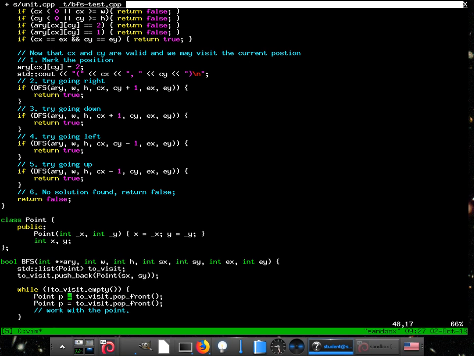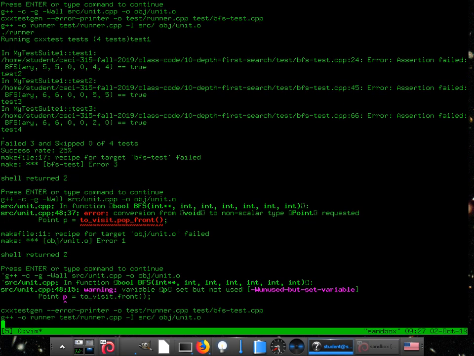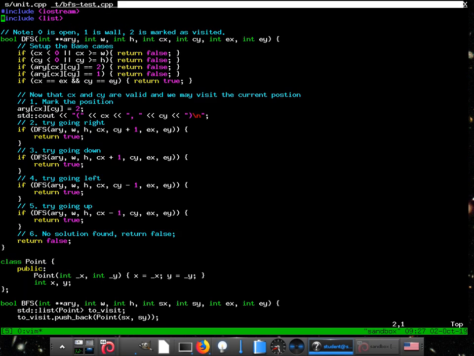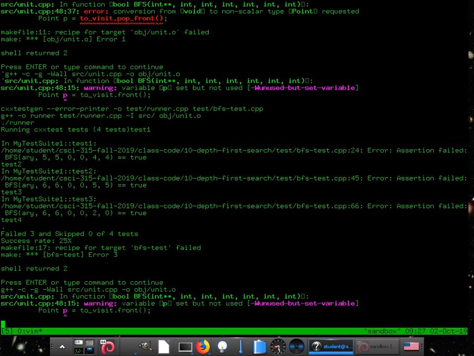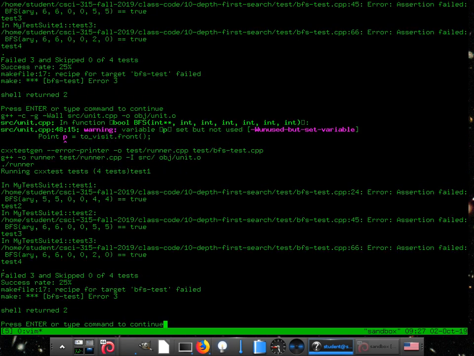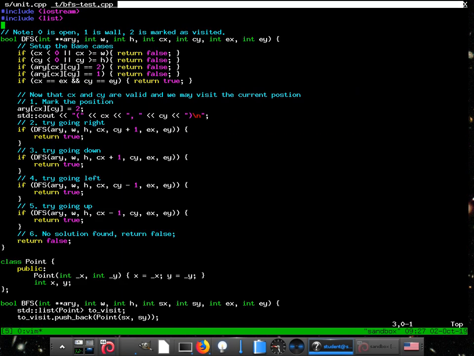I got my Java and my C++ all mixed up. There we go. So you get the front, and then you delete the front. Remember, in C++, those are two separate operations. Perfect. Set but not used. Let's run it correctly this time. Good. So we still failed.